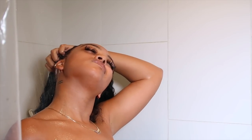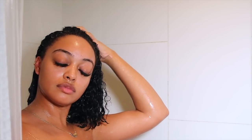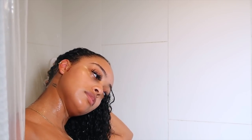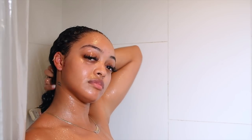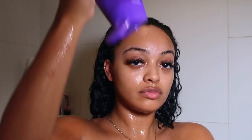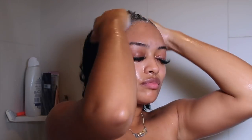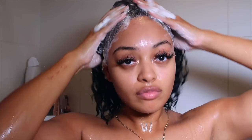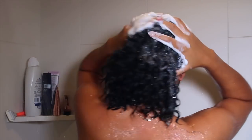Running it under the hot steamy water, making sure I get every section of my hair wet. I have a lot of hair on my head — I wouldn't say super thick but definitely in the thick category. If I don't part my hair down the middle and across every which way, my scalp will be dry in the center, which is kind of crazy. So then I go in with my shampoo — I'm using the Aussie shampoo. I decided to pick this one up because I love the conditioner.